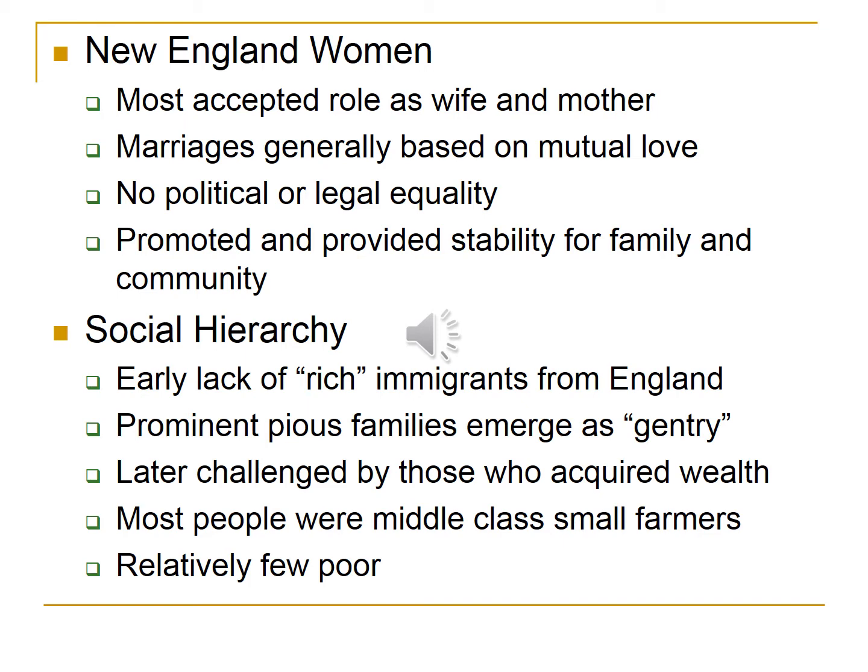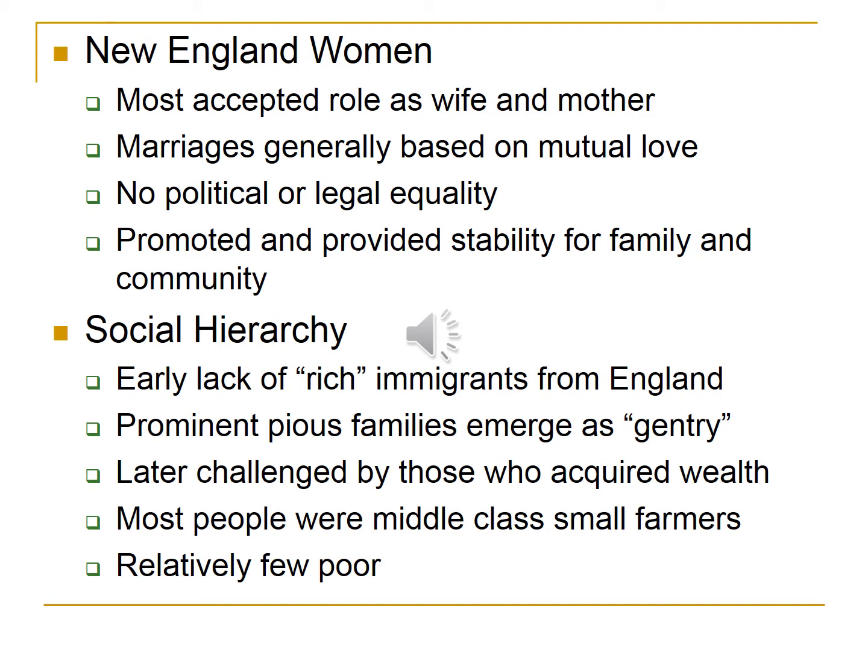But later, as commercial ventures take hold and people become very wealthy, they begin to flaunt that wealth and they turn away from their Puritan traditions of being modest. And of course, then those people, the wealthy, that have the most things and the most money, emerge as the elites or the gentry of the society.